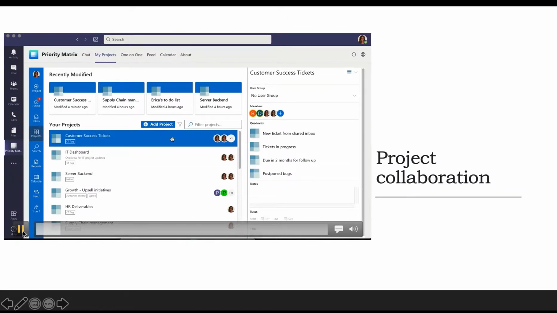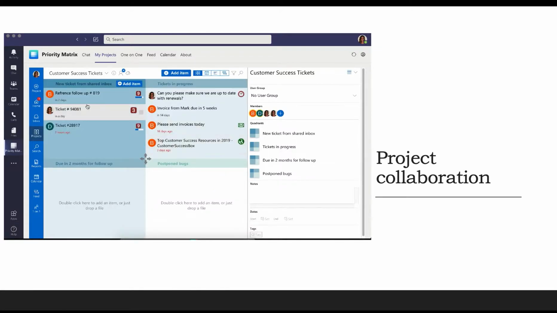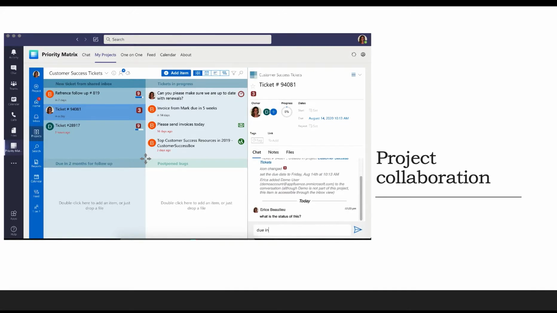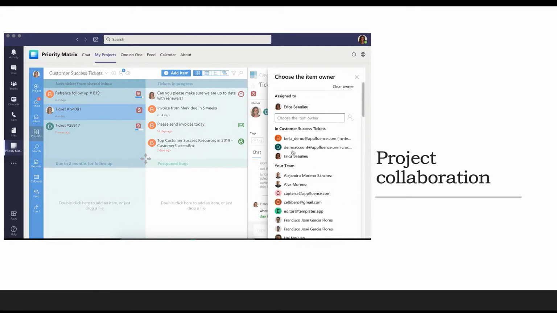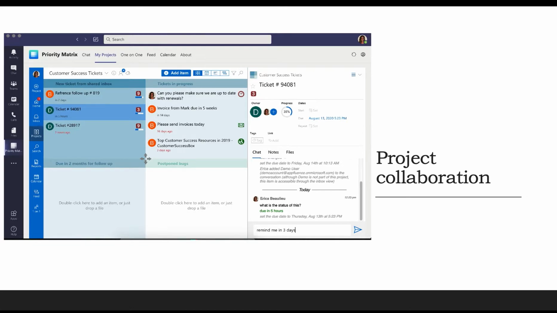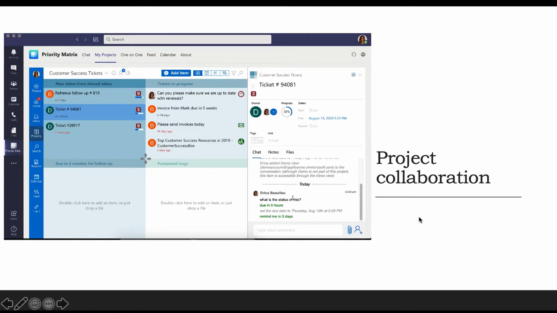Priority Matrix gives your team a central place to collaborate on projects and action items, making it easy to delegate tasks and share status updates that the entire team can see. The basic Priority Matrix view is a perfect place for your team to work together to hit your deadlines. However, from an executive level, the big picture is really what matters the most, so you can clearly communicate with leaders from other teams.